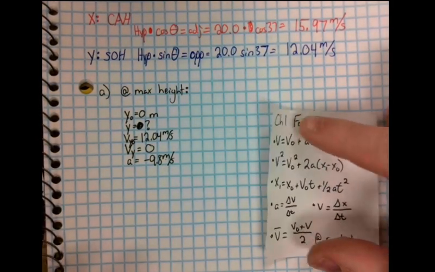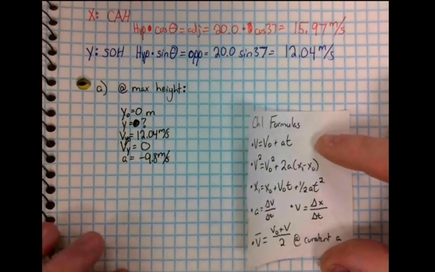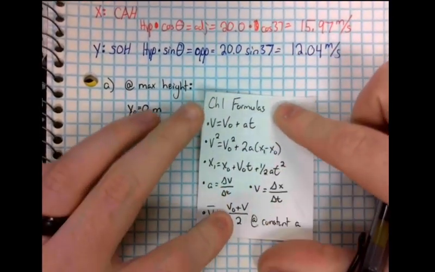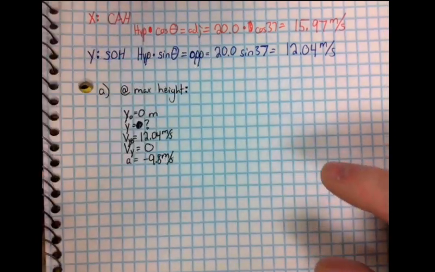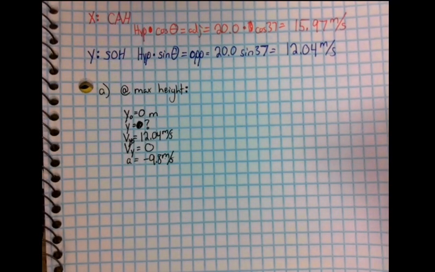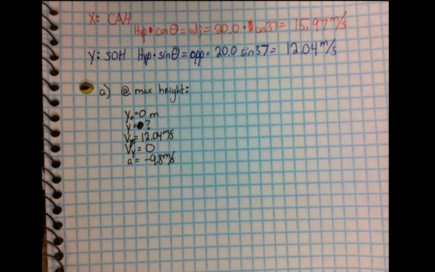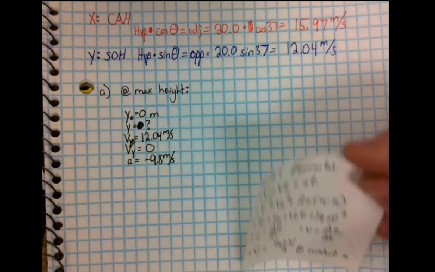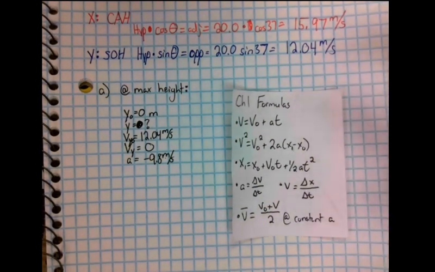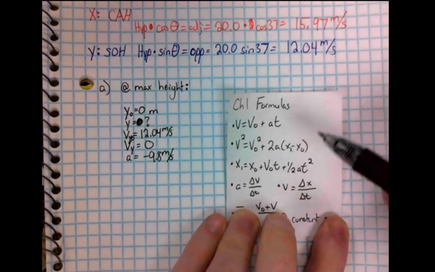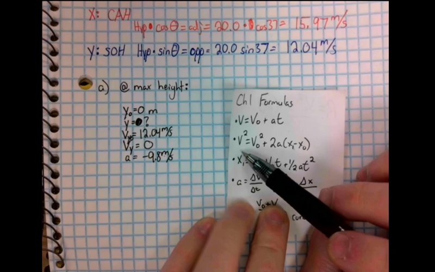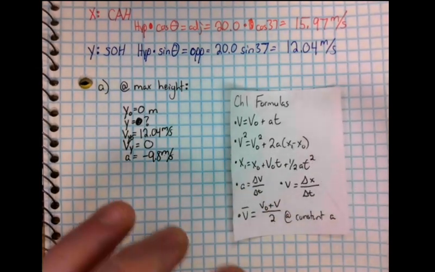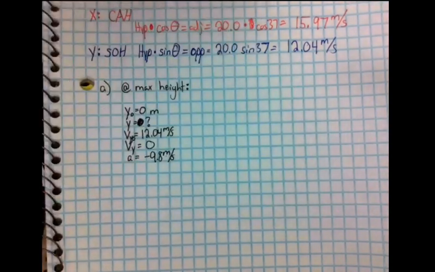Looking at all of our information, it looks like our easiest equation to use is probably x equals x naught plus v naught t. But we don't have t. That's probably where your brain jumped. And I definitely did not just cover my butt because I realized we didn't have t. So since we don't have t, we're going to have to use the other one right here: v squared equals v naught squared plus 2a times x minus x naught.